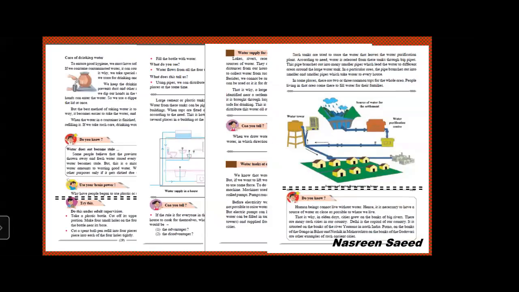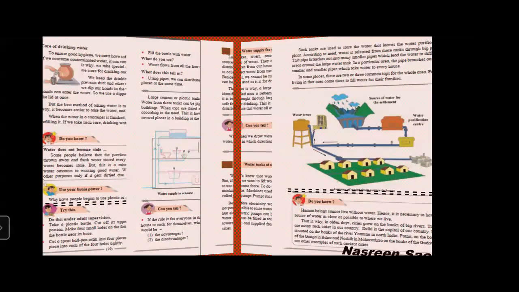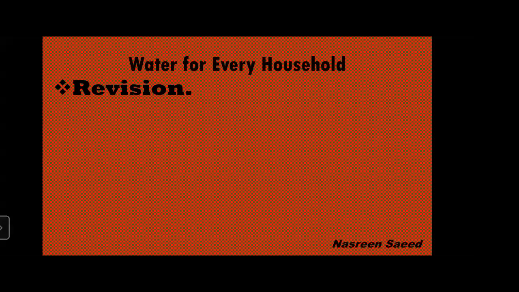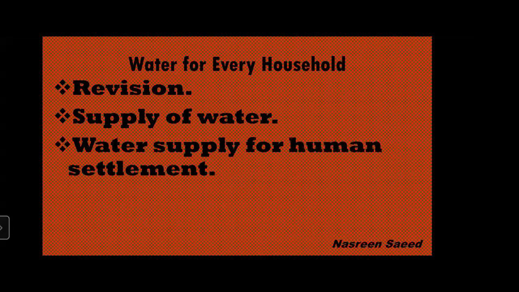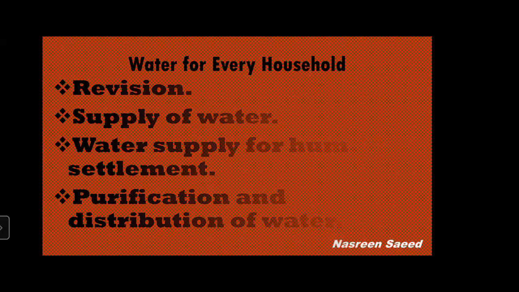Let's get started. Now what are we going to learn in this session? First we'll be doing a small revision of what we did in part 1. Then I'll be explaining you supply of water. Then water supply for human settlement, that I'll be explaining you. Then purification and distribution of water will be explained. Okay, so let's get started.